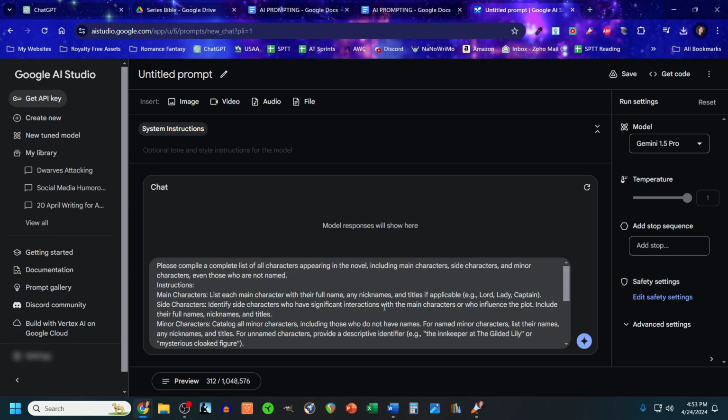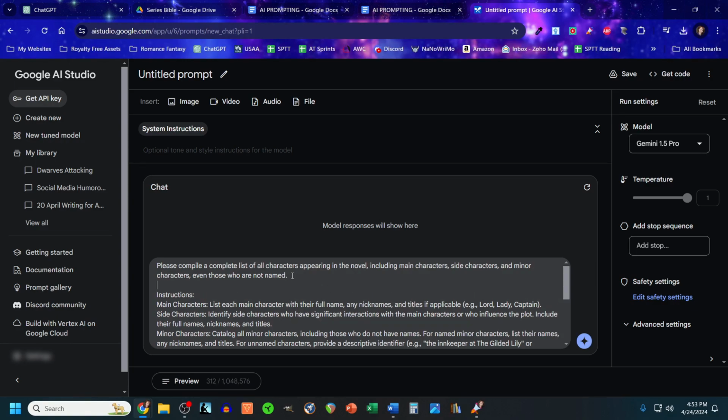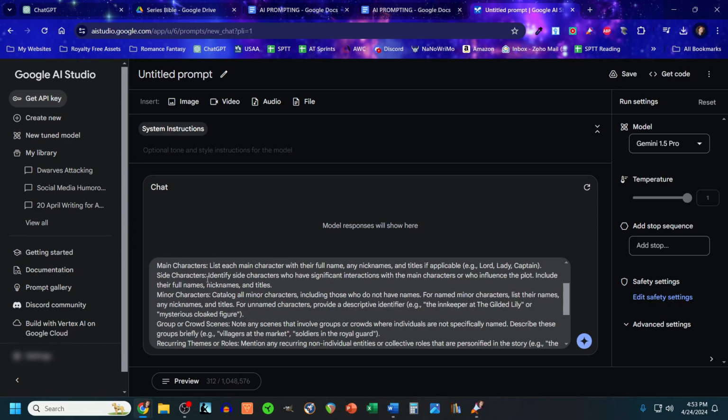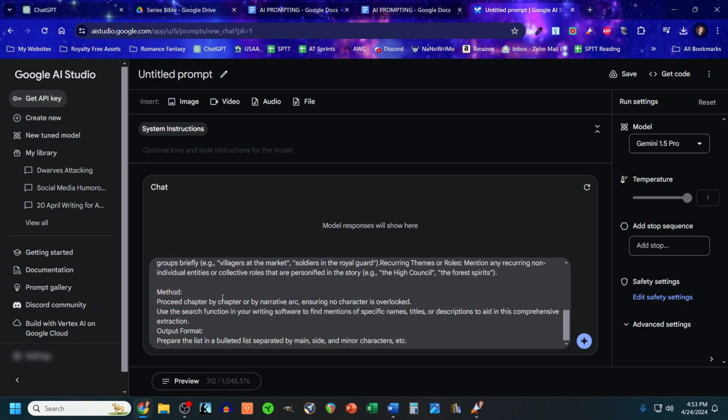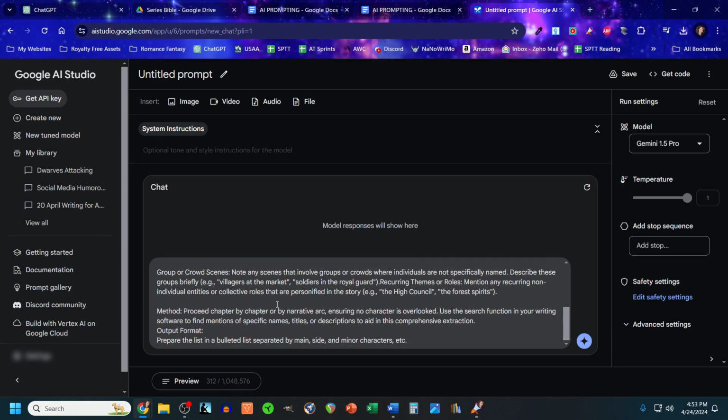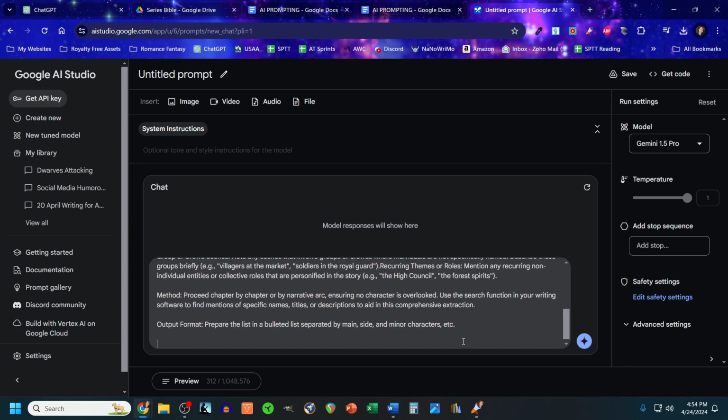So I am just going to spend a little bit of time cleaning this up and putting these breaks in here. Now here, I want to put a space because I do want to put some spaces in between the different parts of this. But if you hit enter, it will just start running this, and I don't have my novel in here yet. So I am not going to hit enter. Instead, to put a space in here, you hit shift and then enter. All right, so cleaned up. And I don't think I mentioned this, the output format. This is a very, very good thing to have when you ask the AI to give you anything, is tell it what output format you want. You could tell it to put it into a table. It will put it into a table for you. All right, here is my novel.